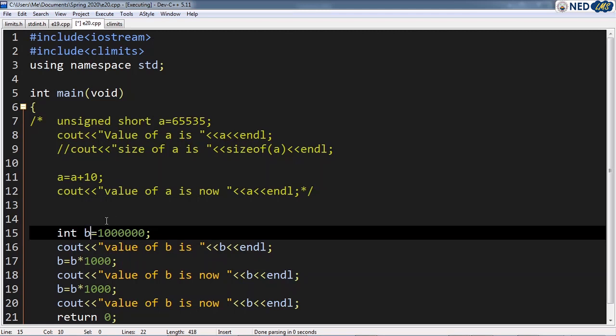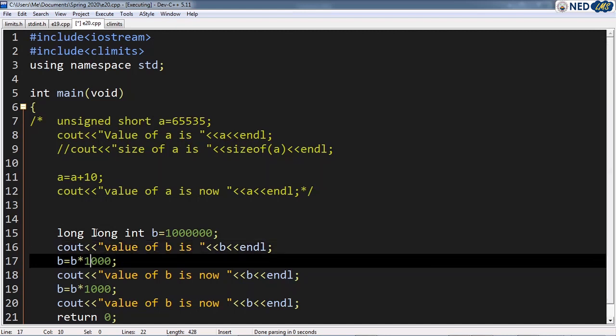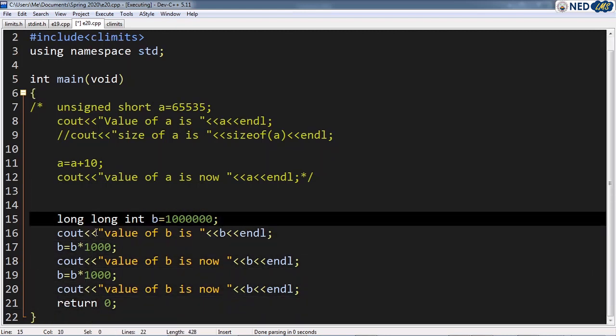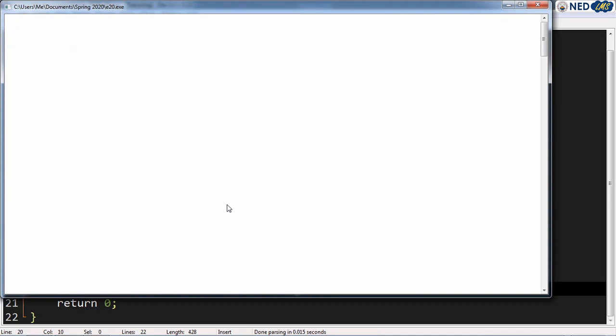So if you are expecting a really large value, I would suggest you go with long integer. So you just do long integer. Because this can have 8 bytes, and 8 bytes is 64 bits, so 2 to the power 64, I think we saw that it was something like 19 billion trillion kind of a number. It's a really large number. But even then it's a finite value, so let's see if we are getting the right value over here.